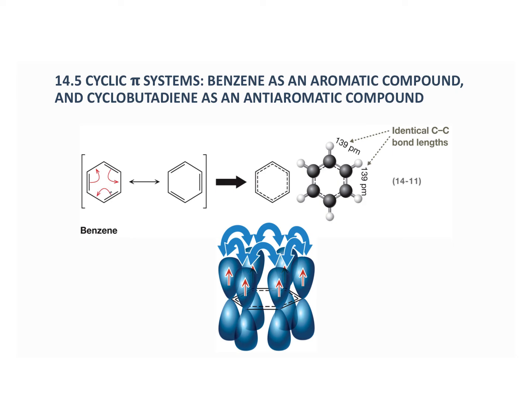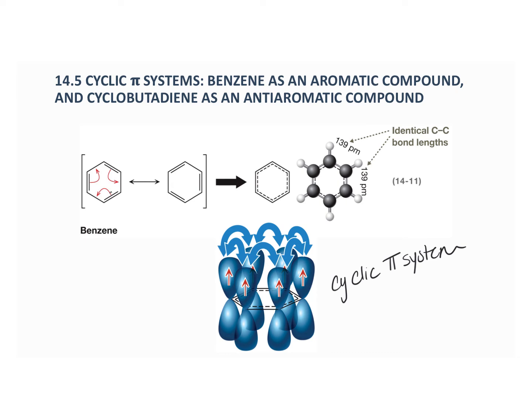Now, because the electron delocalization involves all of the carbon atoms, each carbon atom contributes a p orbital to the same pi system. And all the p orbitals are conjugated in a complete ring, and so we say then that this is a cyclic pi system, okay? And those 6 electrons are shifted to convert the first resonance structure into the second, so we can see that the pi system contains 6 pi electrons.